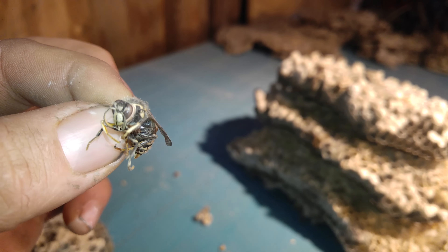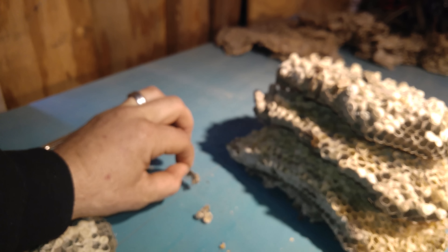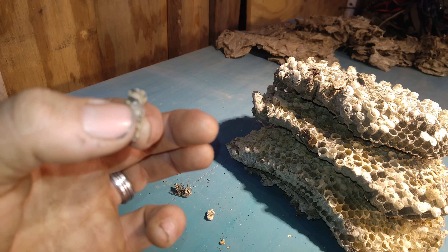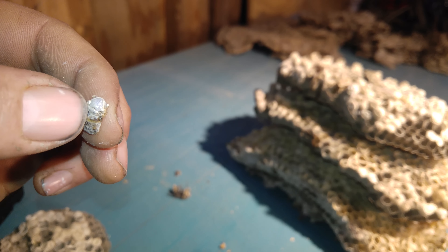It's a very cool wasp. This adult hornet pretty much died at the end of the season — just the natural way of life. And then this is what you could call a pupa — a partially developed hornet I pulled out of one of the combs that didn't get a chance to fully develop by the end of the season. It died inside the comb, underneath one of those white caps. There's also an even less developed pupa here — almost fully developed.